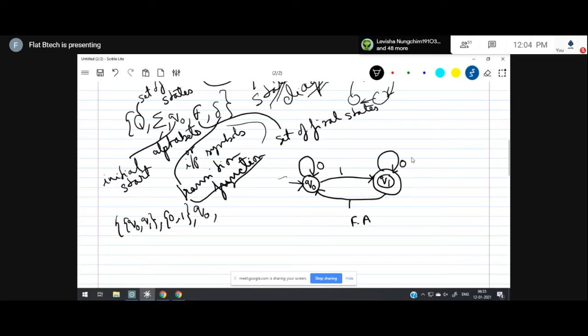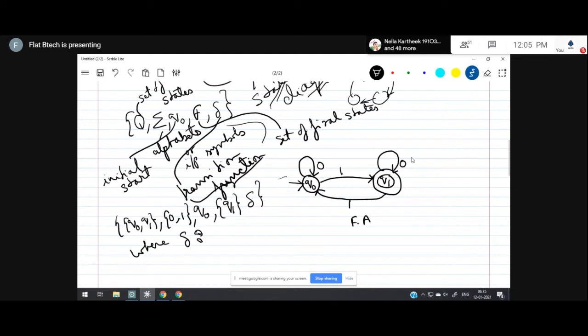Now, this is F, the set of final states. As per my state diagram, only a single final state is there. Even though it is single, do not write Q1 alone, because capital F represents a set of final states. So you have a set which has a single element, which is Q1. You have to write it like this. And the next one is the transition function. Let me write it like this. Sorry, this has to be only a double dot, not triple. Okay, this is a dot.